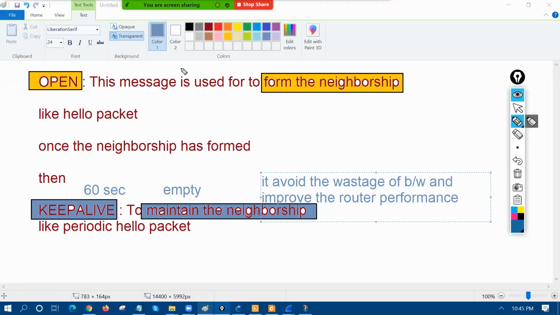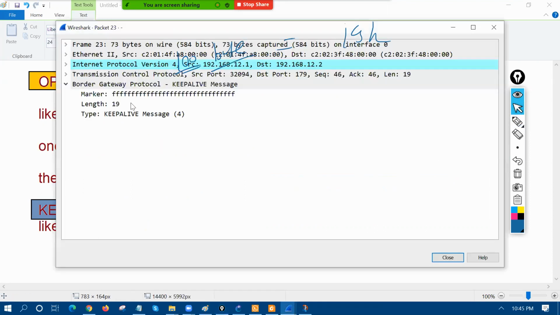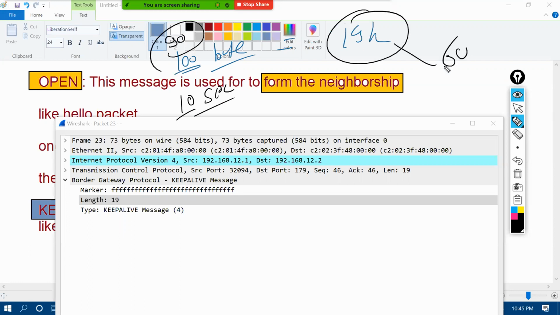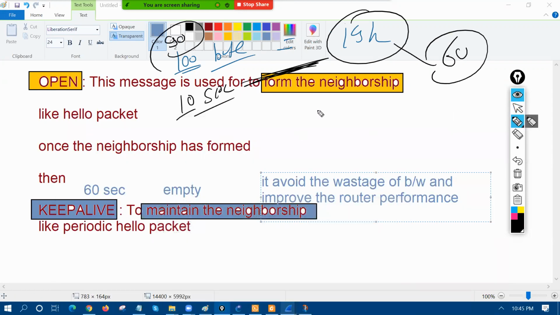As compared to processing 100 bytes of packet, that's an IGP, almost 100 bytes. Now, how much am I going to carry? Only 19 bytes over there. Can you see the packet size? The IGP packet is nearby 90 bytes, and that packet I'm going to process every 10 seconds, right? But this 19 byte packet is going to be processed every 60 seconds. So can you see the difference? I'm not going to put the burden on the media. I'm not going to put the burden on this physical link. I'm totally removing the burden from this physical link by exchanging the keep alive packet.